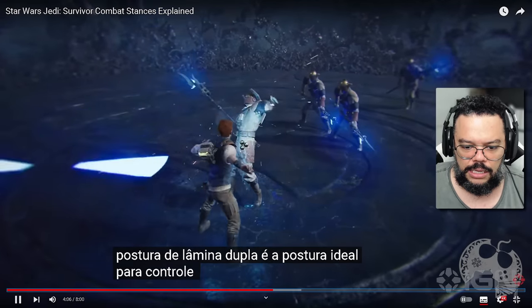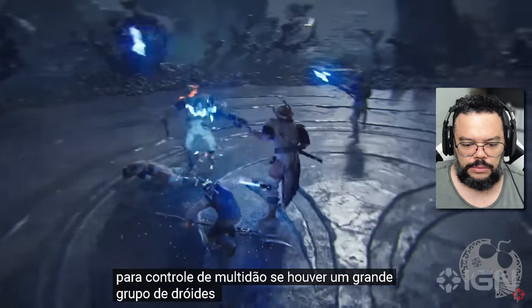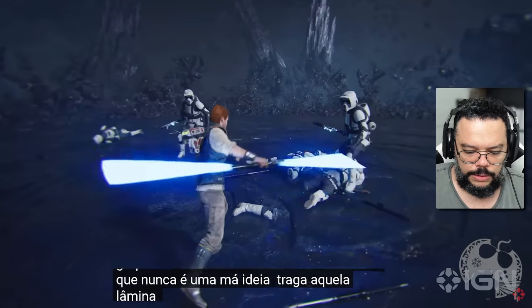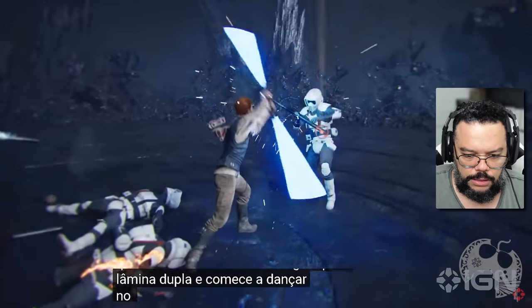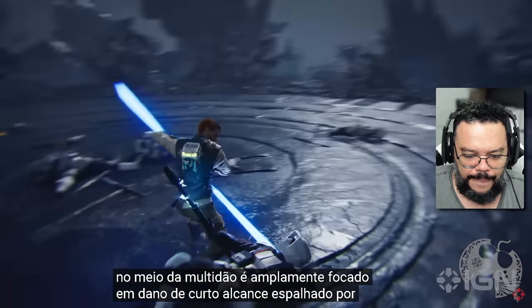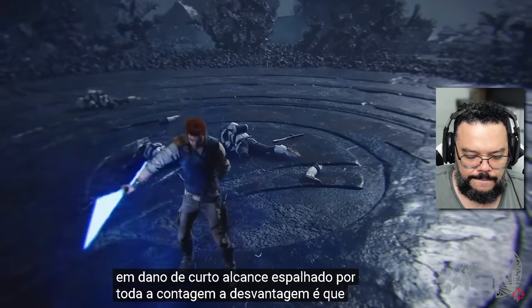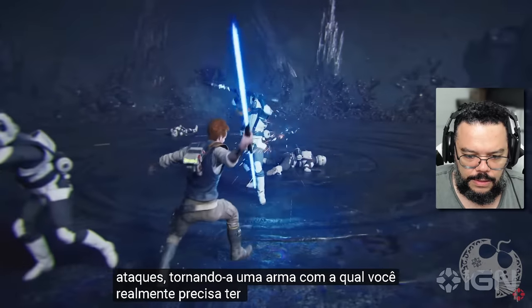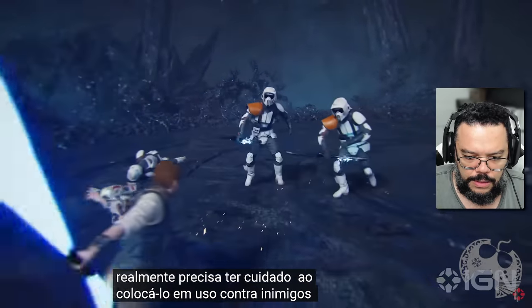Olha lá. For crowd control. If there's a large group of weak B1 droids crowding an area, it's never a bad idea to bring out that double blade and start dancing your way through the crowd. It's largely focused on close range damage spread out all around Cal. The downside is that there's a lot of startup time to its attacks, making it a weapon that you really need to be careful with when putting it to use against faster enemies.